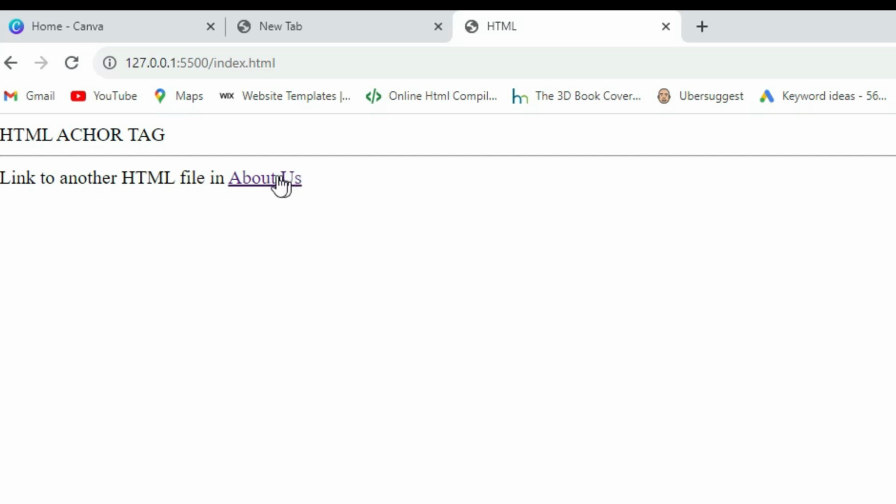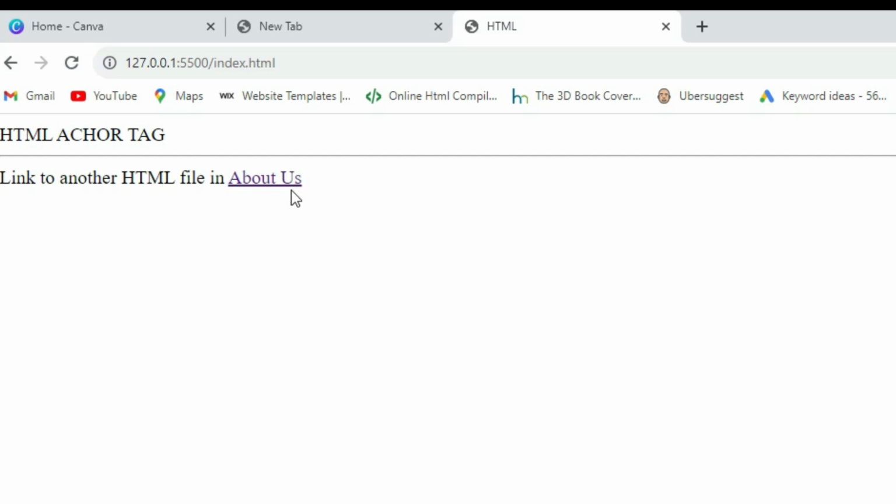So whenever someone wants to read about the company, about your portfolio, about anything, you can create a separate page about your company. The person can go and find more information about your company or your portfolio. When someone comes to your index, the main homepage of your website, they are going to see this about us either at the footer or on the navigation bar.